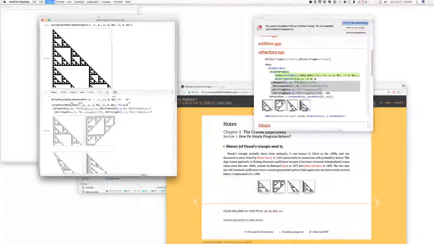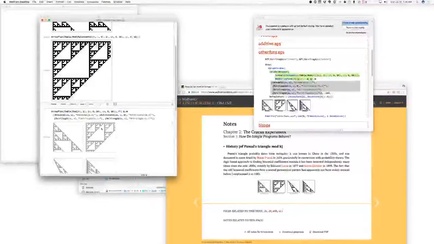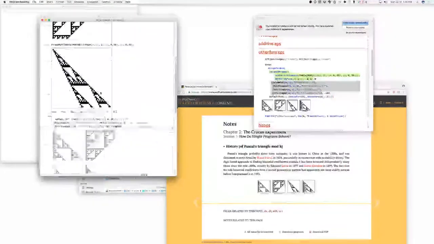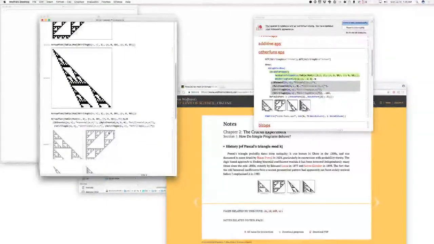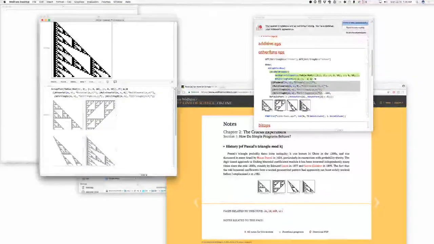Now I'm going to make the second picture, which is a multinomial. So I'm just going to replace the binomial by multinomial here. Okay, now I'll make the third picture, which is replacing that by a Stirling number of the first kind. Okay, there's that picture, and let's do it again. And now we'll make it with a Stirling number of the second kind. And now we've reproduced those pictures.